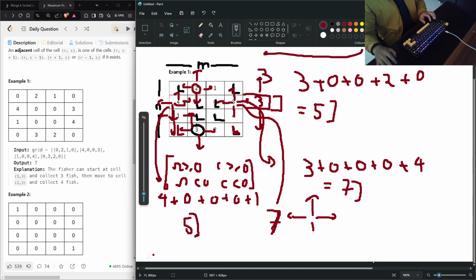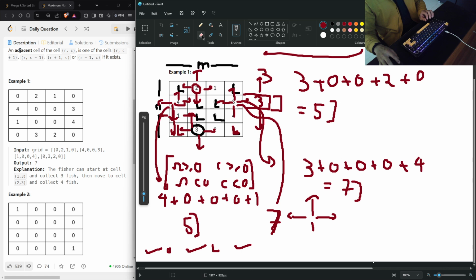So there are 3 conditions that we're going to look for. First is going out of bound, the second is to check if we reached a land cell, which basically means we reached a 0, and the third is to check if we came up to a visited cell. If we came up to a visited cell, then also we need to terminate the recursion. So these are the 3 ways wherein we are going to terminate the recursion.